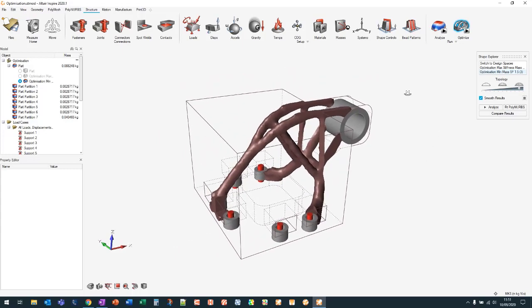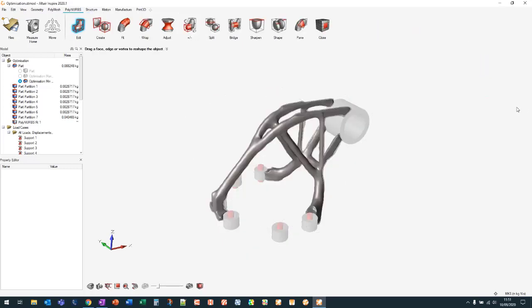One of the first ones that you can see here is we have a fit polynurbs button. This is just going to wrap polynurb blocks and fill the part with these. These are all editable. But for more complex shapes, it's sometimes easier just to use this tool to automatically wrap the shape for you. If I just press fit polynurbs, you can see that it will take us to the polynurbs ribbon and it's created the fit for us.